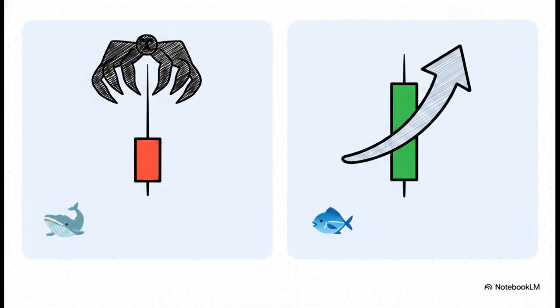Now, keep this in mind. Size matters here. The size of the wick is a direct gauge of the manipulation. A big wick means a really strong rejection. It's a massive liquidity sweep with heavy institutional involvement. A small wick, though, just indicates a smoother directional move without that intense battle. Basically, the larger the wick, the stronger the psychological trap.